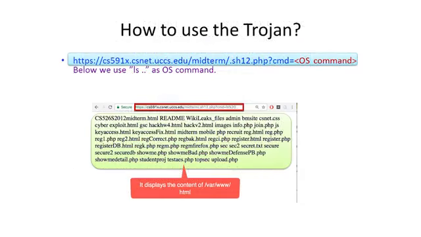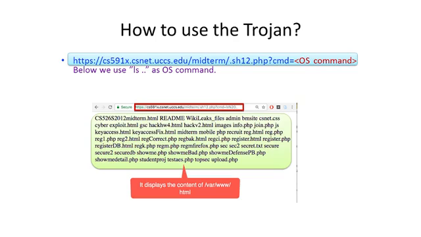Here we show how to use this Trojan. We use HTTPS, and our virtual machine is CS591. We put the URI /midterm/.sh12.php with the command equal to ls .. The reason we use ls .. is that we try to display the upper directory of midterm, which is /var/www/html.